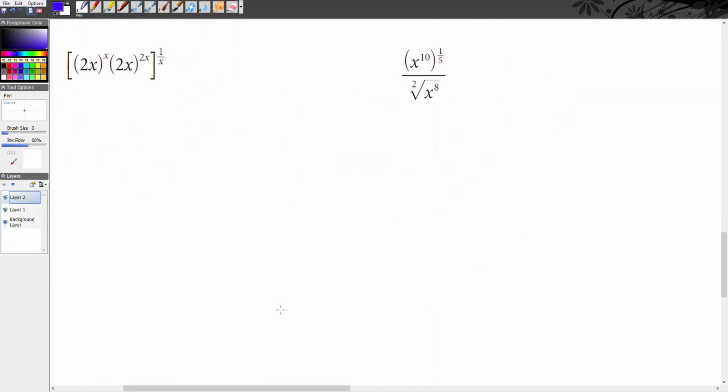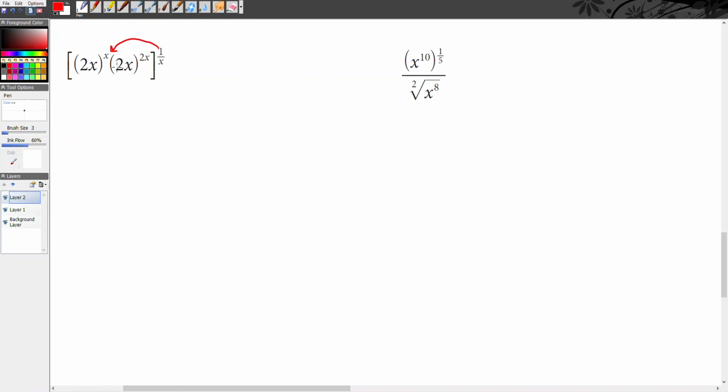All right, 2 more examples right here. So let's take a look at this one. At first look, you're saying, what? Now I have a rational exponent that has a 1 over x. What am I supposed to do with that? Well, let's just take this one step at a time. What do I know about raising a power to a power? I multiply, right? So let's just multiply this. What is 1 over x times x?